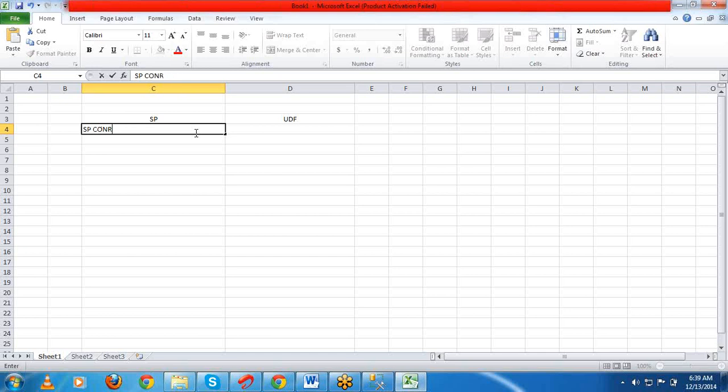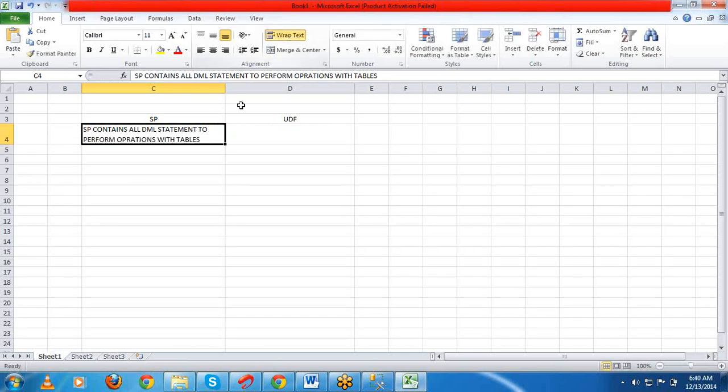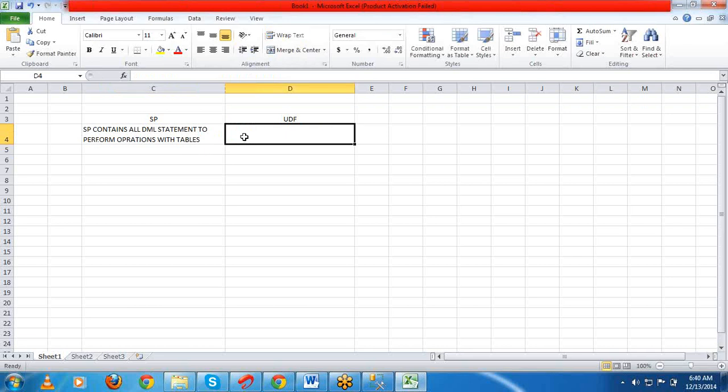SP contains all DML statements, meaning insert, update, delete statements, to perform operations with tables. What about this? This does not contain DML statements.